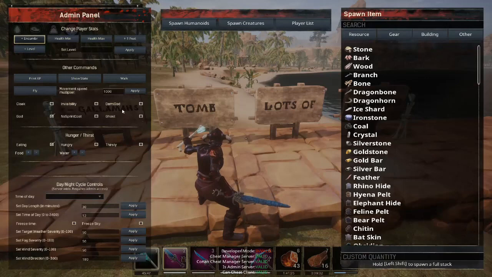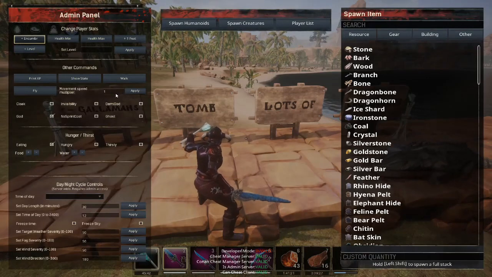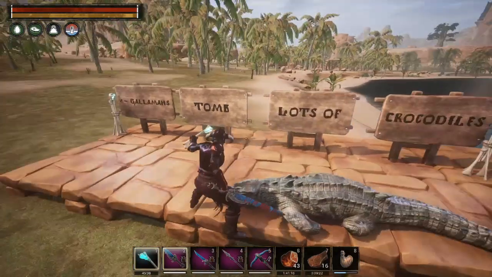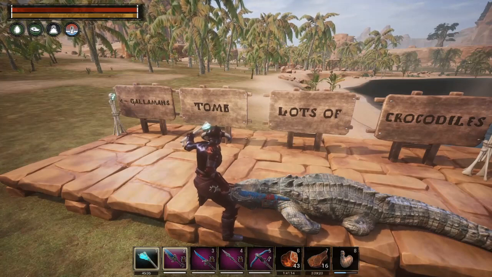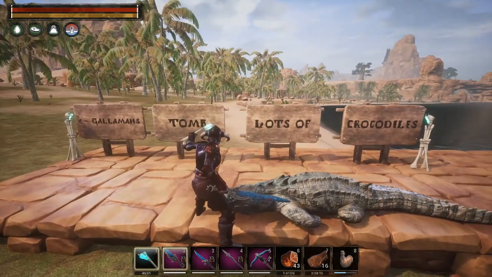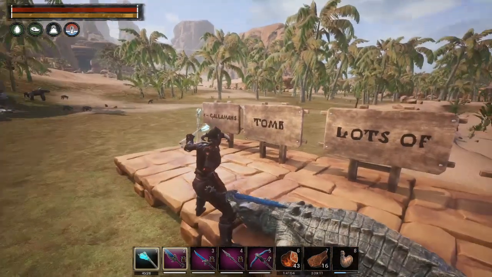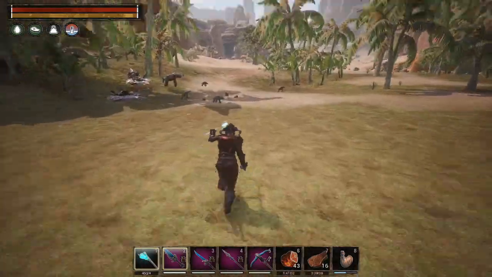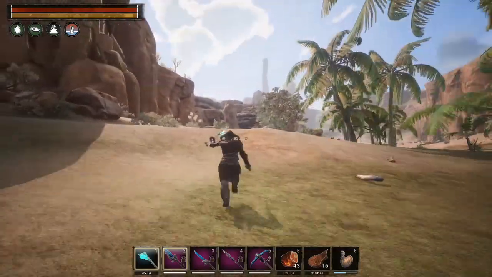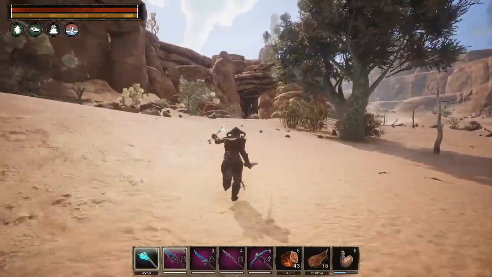Put that as one. One, I said. Apply. Crocodile. Die, you shall. This is Gulliman's tomb now. This has got lots of crocodiles, and a big crocodile. Yes, very big one. This one, you will have to be careful. Don't forget to put your bedroll down.